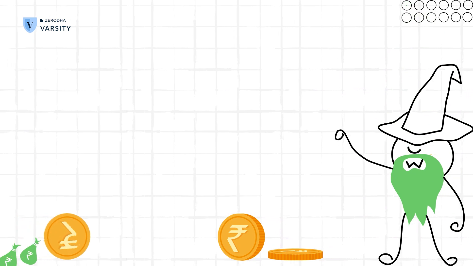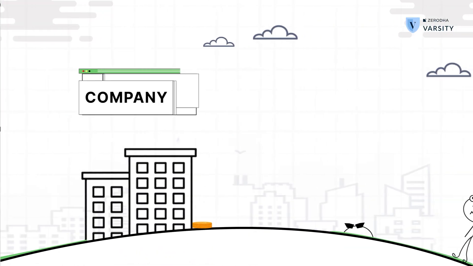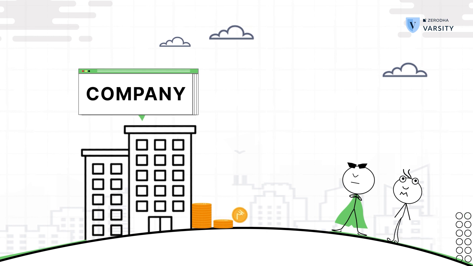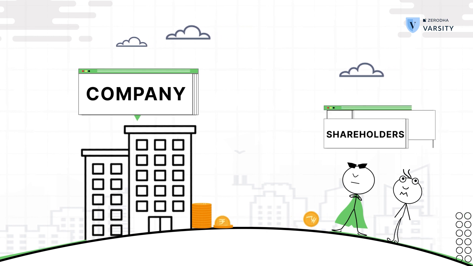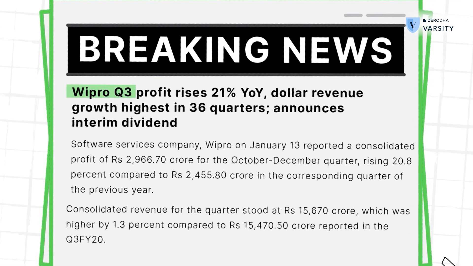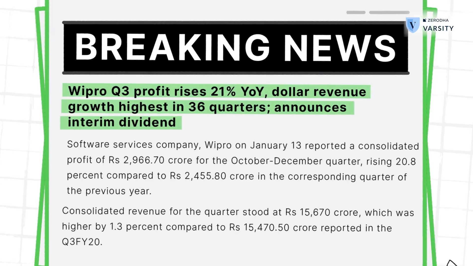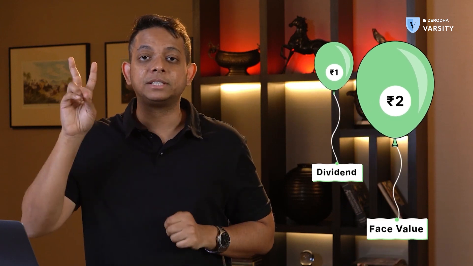The first type of corporate action are dividends. Dividends are a way for corporates to distribute a part of the profits it's earned to its shareholders. For example, Wipro in the year 2021 declared a dividend of Rs.1, and a dividend is always done on a per-share basis and it's expressed with regards to its face value. At the time the dividend of Rs.1 was announced, the face value of Wipro was Rs.2.